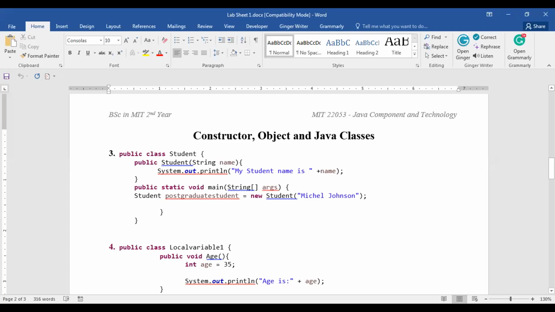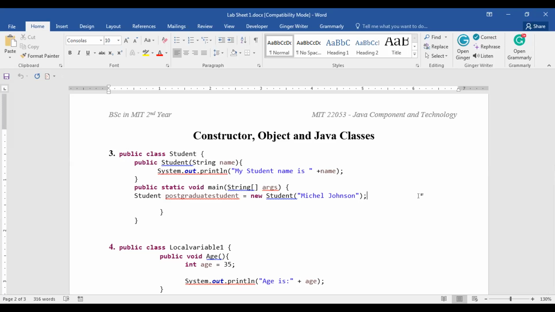Hello? Yes, sir. So what is on my screen? Objects and Java classes, constructor. I read it, but I think with the connection problem, you didn't hear, sir.